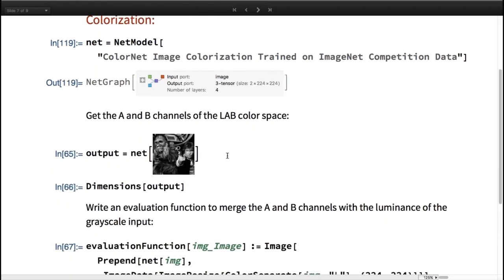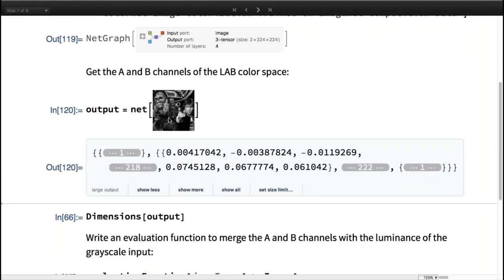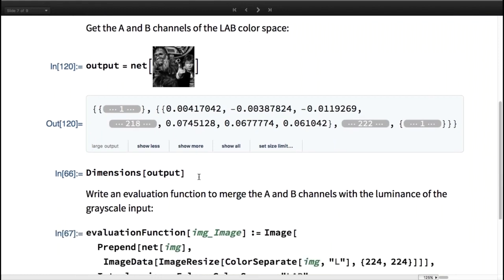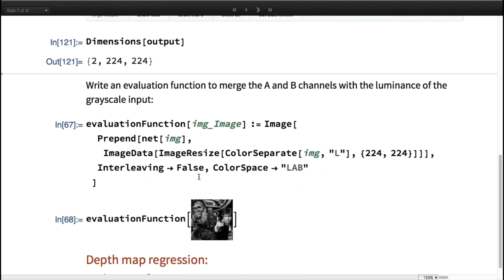So basically we have a black and white version of this photo. If we feed it into here, we'll get the A and B channels of the LAB color space. We can find out what the dimensions of that is. And then we would need to write an evaluation function that would merge the A and B channels with the luminescence of the grayscale input.